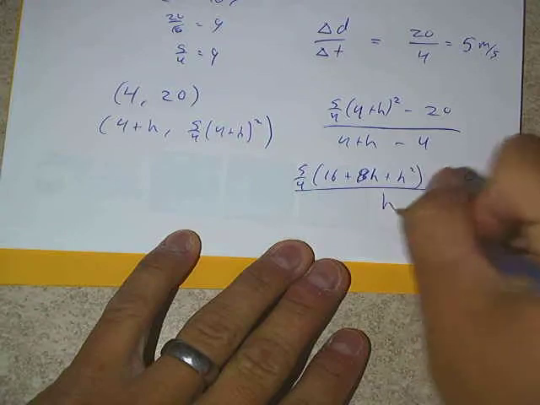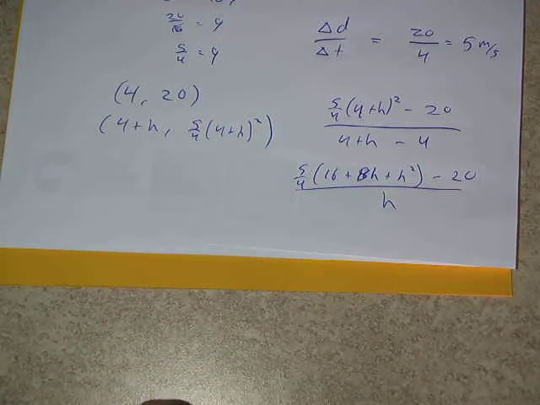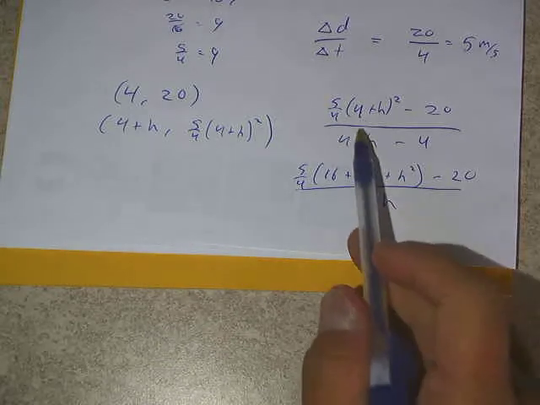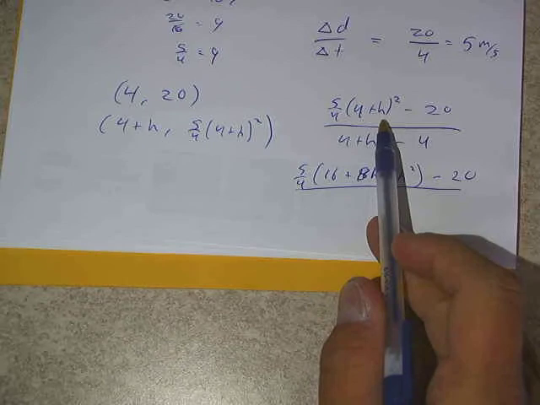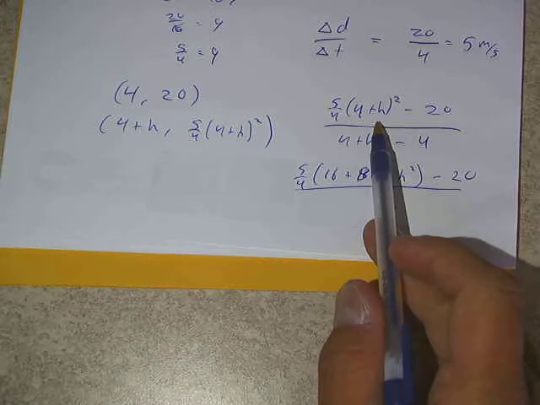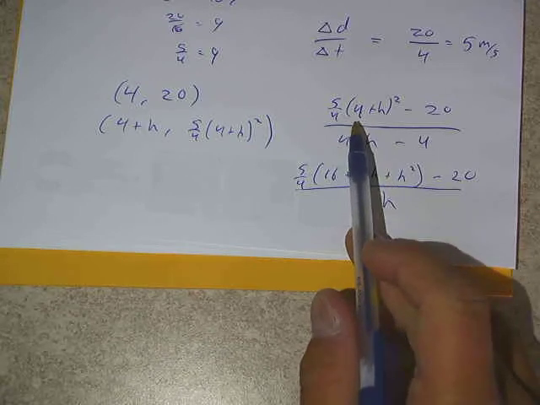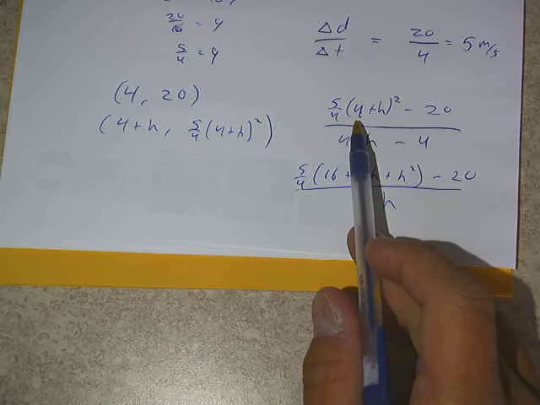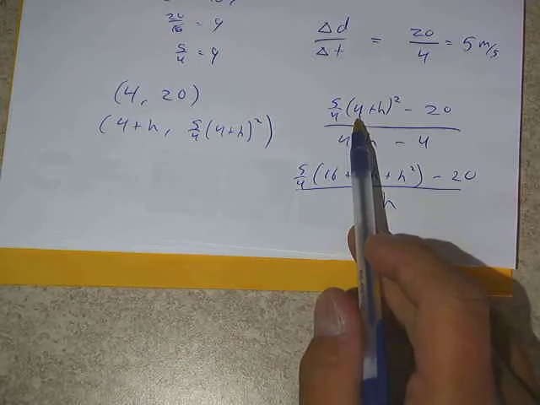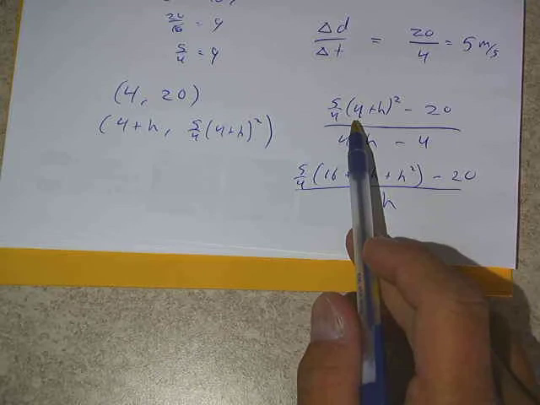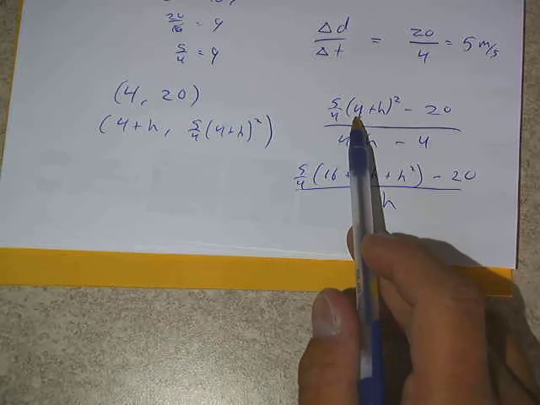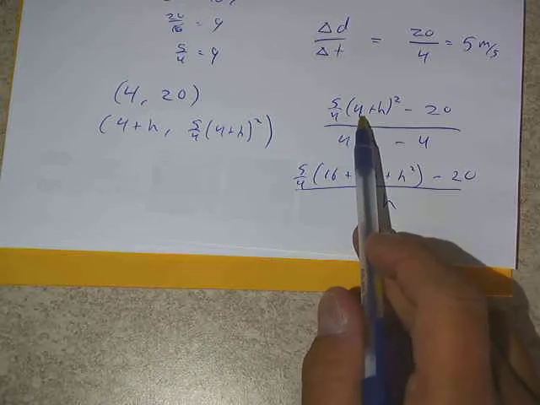Alright, on the bottom we can see fairly clearly that the 4's are going to cancel out and we'll have h only, which is good because that's what happened yesterday and seemingly that's what should happen, right? So on the top, if we do 5/4 times, and then we do 16 plus 16h, oh, I lied, 8h, plus h squared, minus 20, all over h. Expand that (4 plus h). And did anybody read the syllabus that I sent where it says about the pre-calc syllabus? Anybody know what happens if we just write 16 plus h squared here?